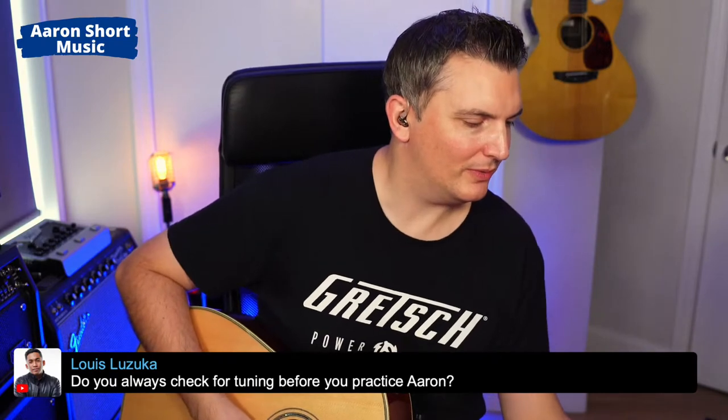Now, let me put it out of tune. Now I'm gonna do the same thing. Now we play something more advanced, but out of tune. So that's a bit drastically out of tune, but I'm playing barre chords, I'm playing twice as many chords, I'm still in time, but because I'm out of tune, even slightly out of tune, right? It doesn't matter what I play. Something that sounds really good does not sound good out of tune. That's a very drastic demo that I'm giving you there.